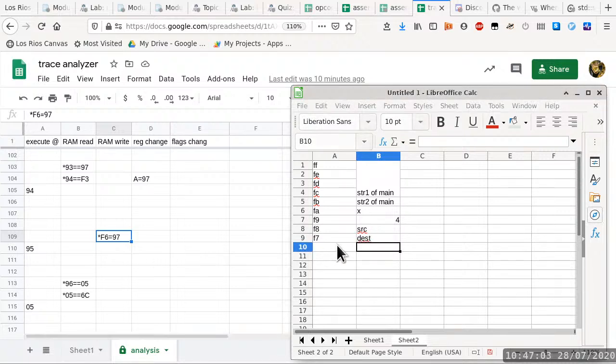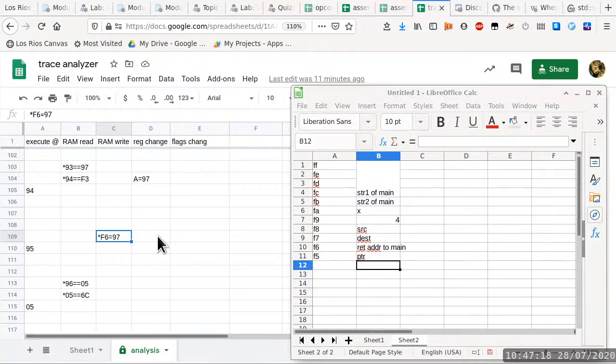So that is already off from what I'm expecting. So location F6 is the return address to main. Location F5 is the local variable PTR. So the local variable PTR is at the right place, but it's not getting the destination.